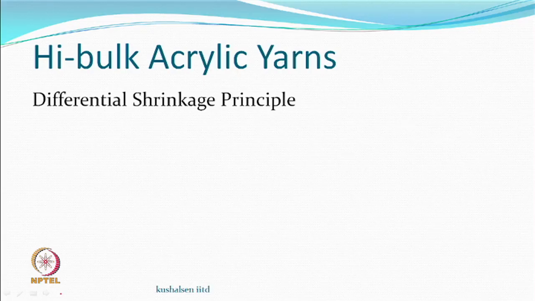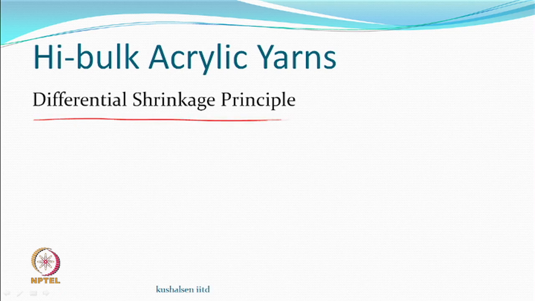So, in the high bulk category, the most popular product is high bulk acrylic yarns. In fact, when the acrylic fibers came and this is the kind of product which came in, it just replaced wool. It gives you same feel, again staple fiber yarn, it just replaced wool. Today you go anywhere in the market and say I want a woolen yarn, 99% chances they will give you an acrylic, and you will be happy because it looks very nice and exactly same.